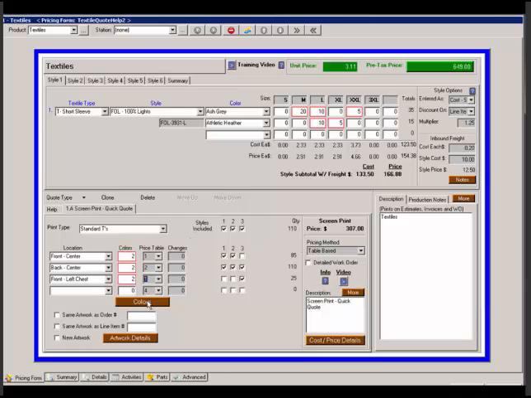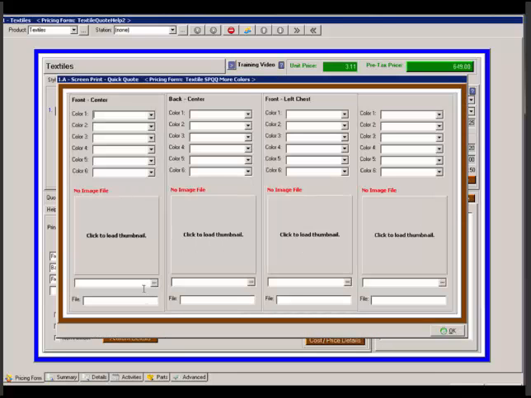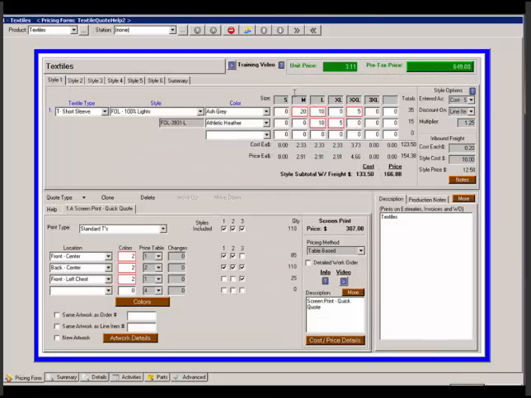If we look at the colors tab, this is a place to list the actual colors for the different images, listing their locations at the top, as well as any thumbnail images you would like to add for that location. The artwork: is it using the same artwork as another order in the system or another line item in the system, or is it new artwork?